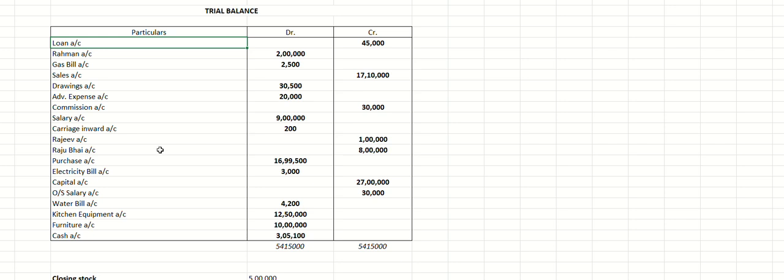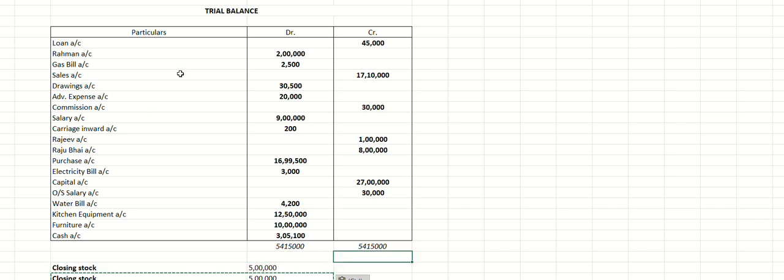To begin, the very first thing we should be able to do is recognize from the trial balance which things will come to the asset and liability side, or in other words, which things should come in the balance sheet. So the ability to recognize assets and liabilities is very important to prepare a balance sheet. That's the very first thing you should have. Now here we have the trial balance that we have already prepared. Remember, when you are doing questions, they will give you the trial balance. From the trial balance, you have to prepare the profit and loss account and balance sheet.